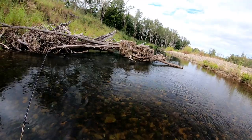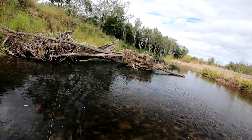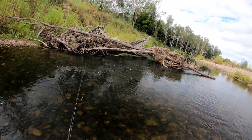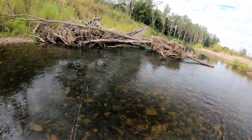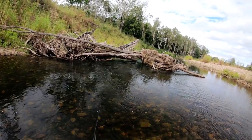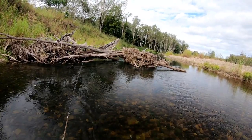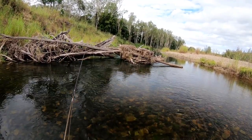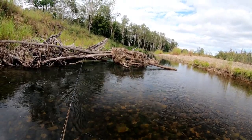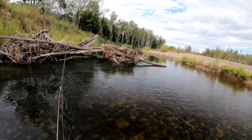So when I first walked up here, I didn't even really look at this. But after getting my first fish off that snag, and then having a chat with those young little fellas, it's just changed my whole perspective on sooty fishing. I'll tell you what, it's so good. I'd love a monster though. I'm not complaining. I love hiding in that thick weed by the looks of it.